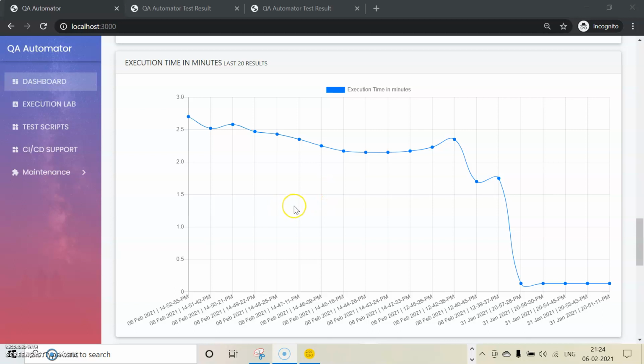And also, using this graph we can conclude how many systems will be sufficient for execution. As an example, right now I have X amount of test scripts, and in the next 2 months we are trying to develop 100x amount of test scripts. So we can say, based on this graph, that execution time is X, so how many systems will be sufficient so it won't affect overall execution time.